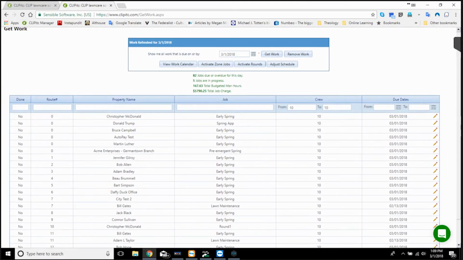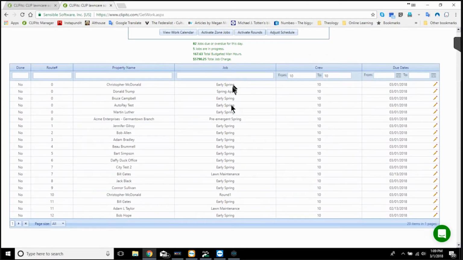So here's crew 10, my applicator. What you would see is we got the early spring here, and then you'd see below it, the second round listed there. So you'd see everybody on the list, the remaining round 1 plus the round 2s once you've activated them.